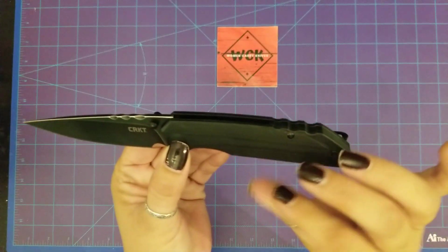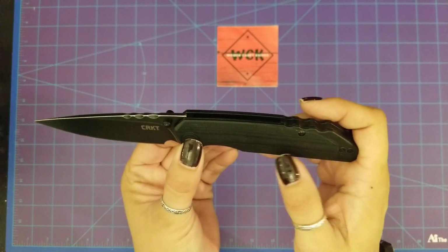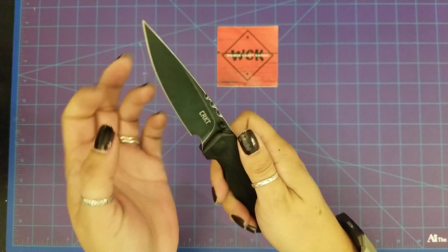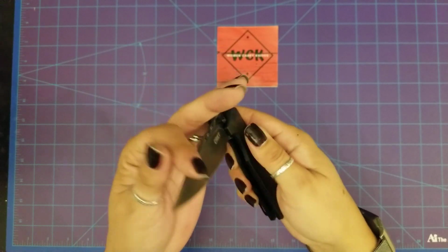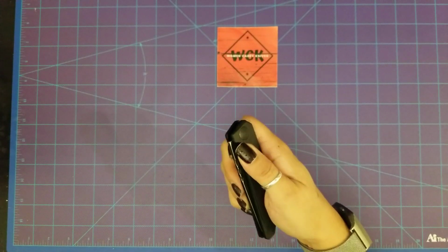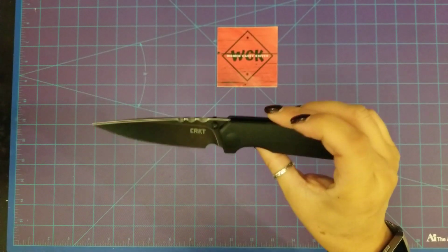The G10 scales are just awesome. It just really gives you a great grip on this knife. Now, it is an assisted blade. It is just snappy. I love it.